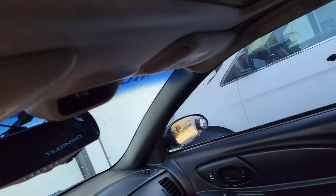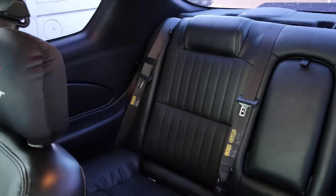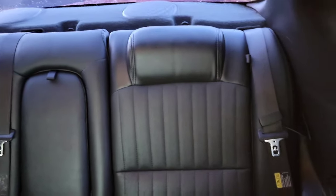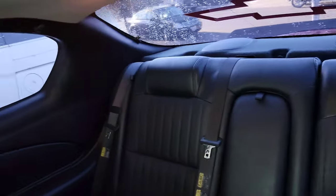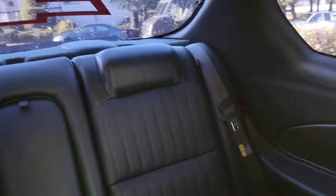So I'm going to start working on the inside of this car. What I'm going to do is remove some parts. I'm not sure yet. I'm going to sit out here and brainstorm on what I'm going to be removing, and then you guys will see in the next segment of the video what the parts are that I'm going to be wrapping. But again, this is just to show you what it looks like now. It's clean. I just want to add a little flavor to it, that's all. Let me get the back seat on this side. Yeah, as you can see, this thing is clean.